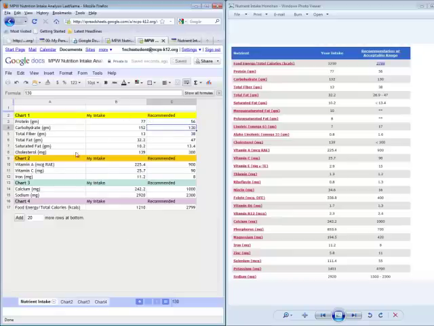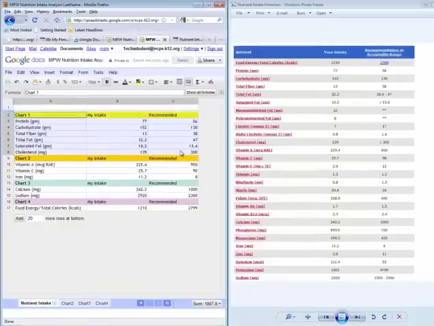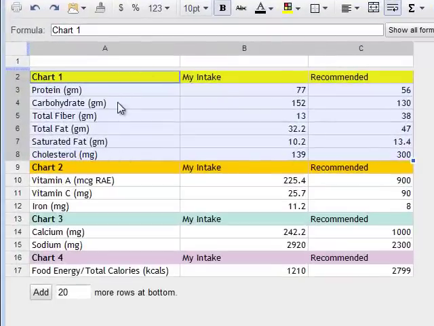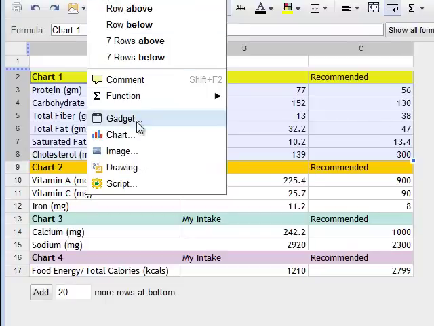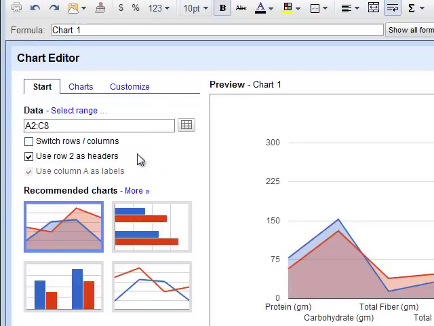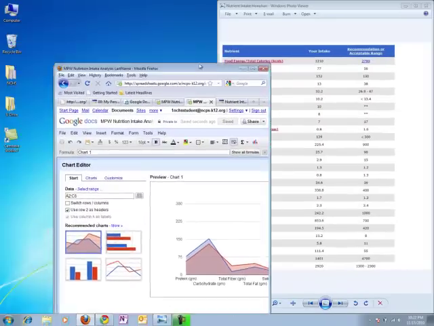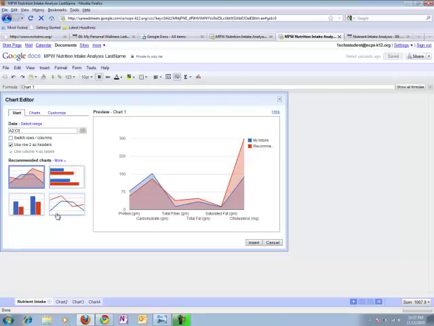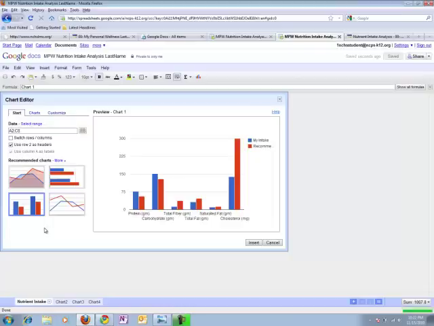Okay, so when you're done with that, in order to insert a chart into this spreadsheet, you're going to highlight from chart 1 all the way down to the right hand corner, and you see I've got all the aspects in chart 1. I'm going to come up to the toolbar, and where it says insert, I'm going to scroll down to chart, and I have a bunch of different things I can do here as far as selection of chart types, and we want a bar graph for this one. So again, chart 1 is going to be graphing these particular things. I'm going to hit insert.